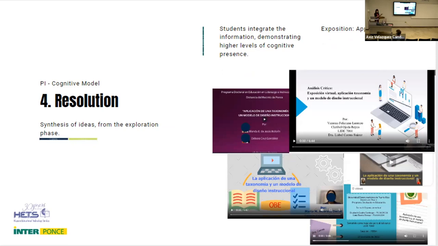So they did the first phase individually because I just wanted to know what they were able to do as an individual. But then I created groups. And when I created those groups, I told them, yes, you have several cases, but you have to analyze them. And you have to determine which case needs the most help.